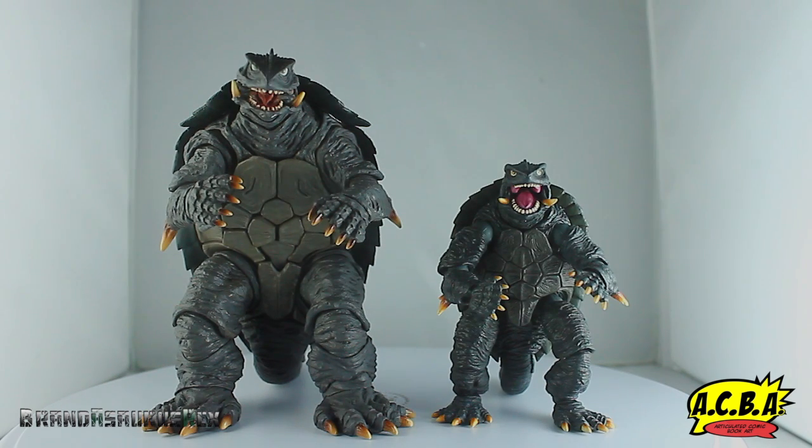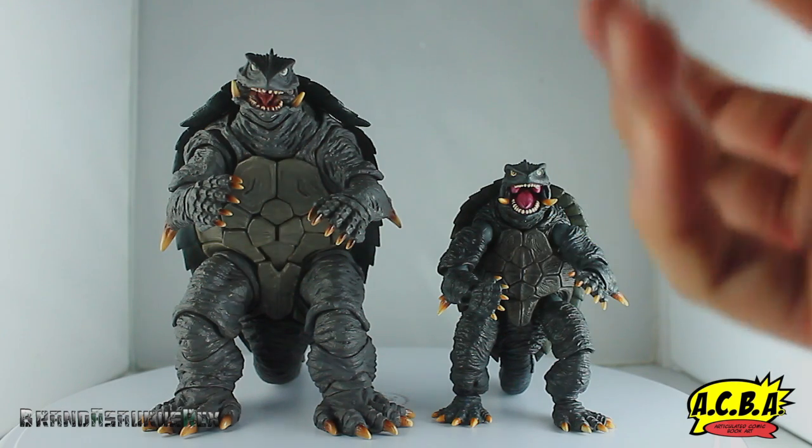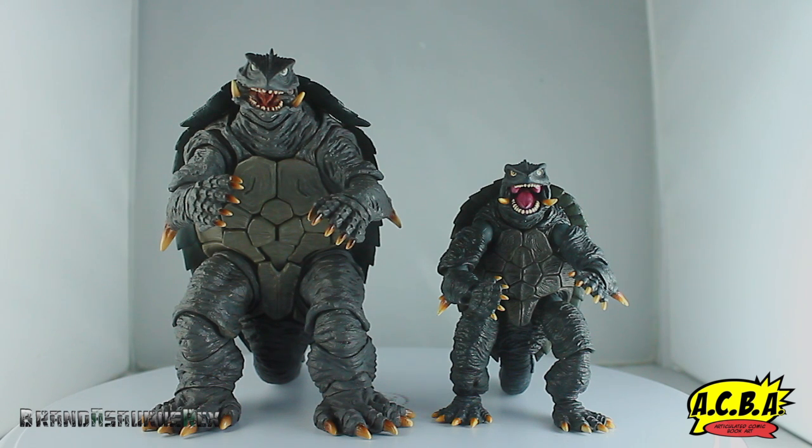So here we have Gamera compared to Gamera. One is a SH Monster Arts, one is a Revoltech. I will not say which one I prefer over the other. I will save that for a comparison review, and if you guys want to see that, let me know in the comments down below. But here we have them stacked up together, and you can clearly see that the SH Monster Arts Gamera is way larger than the Revoltech one. He's so tiny. I just want to squish him in my hand. He's about the size of my actual turtle. He's like 3 times his size. So it's really a preference on if you want a smaller Gamera or a larger Gamera. You can go with either one of these.